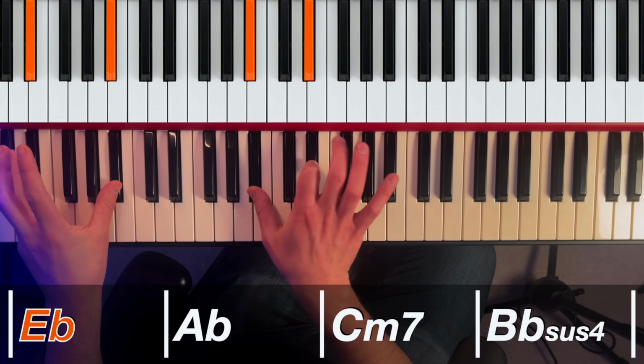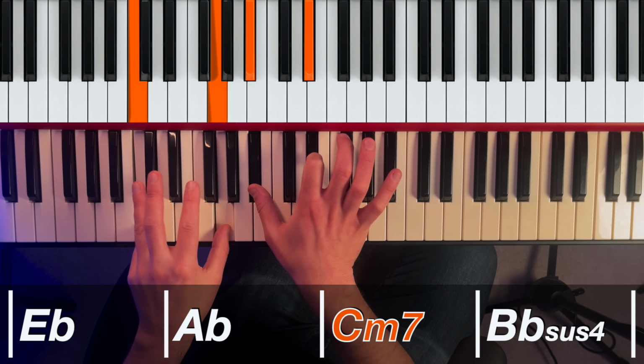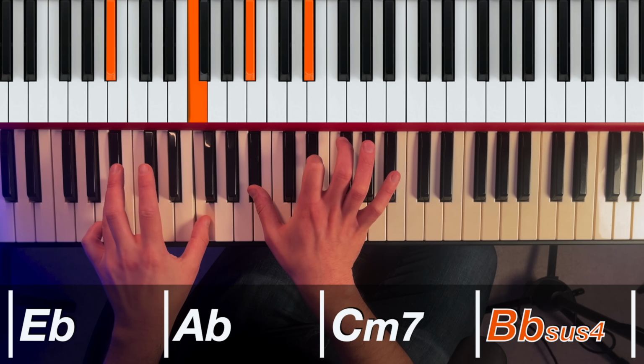Don't think about this part of your hand in relation to the chords we're on. I know that might seem super weird, but just bear with me here. We're going to go like that. Kind of similar to what we were doing before. See that? There's all of those different chords.